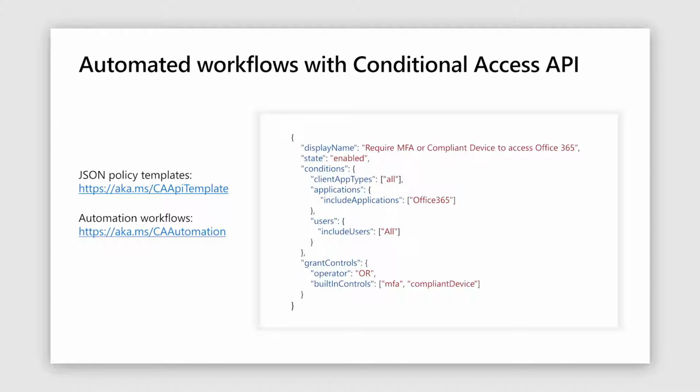As an example, we'll demo the use of the Office 365 template that we see here in the slide. You can see how we can easily create a policy to protect access to Office 365 applications. This is a super convenient construct to unify the access to Office resources within a single policy. We have seen a great adoption of the Office 365 assignment with over 7 million monthly active users so far.